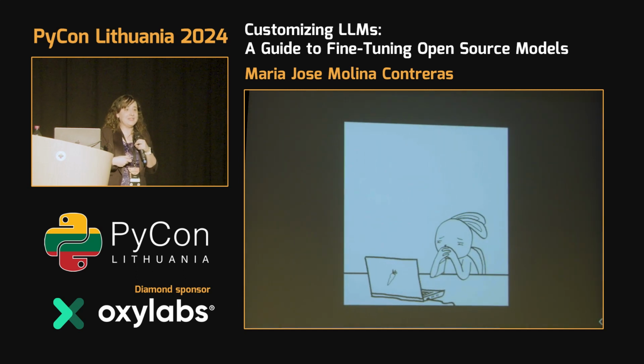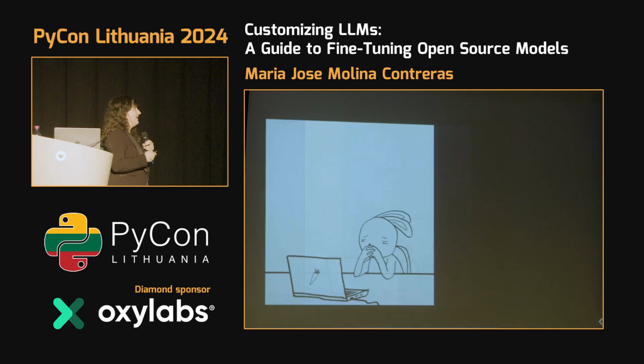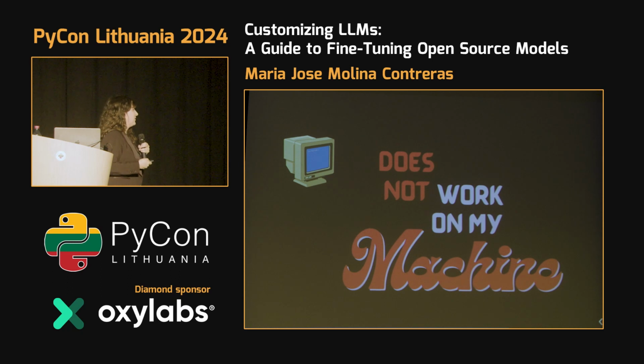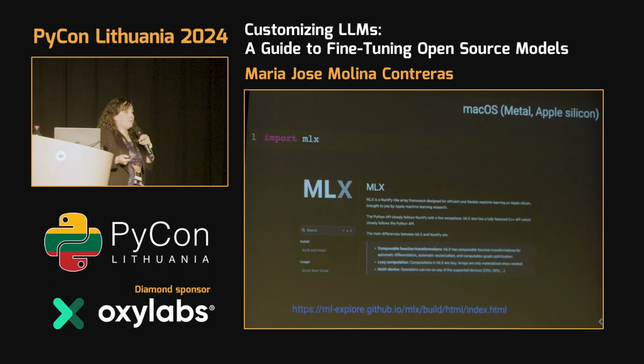That was my face when I was super excited. I said, oh, okay, well, then good, it does not work on my machine. The option, if you want to go to your Metal macOS, is to use this library that was developed for Apple people, that is MLX. It's less flexible than the other approach, but it's functional. You can fine-tune it and it works well.